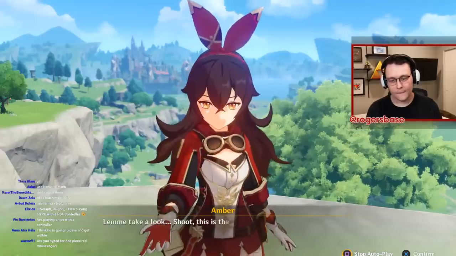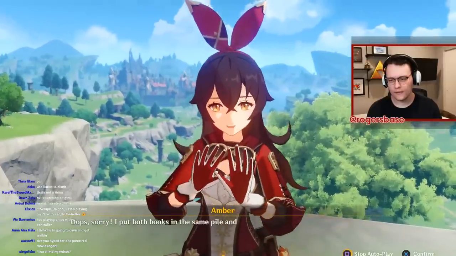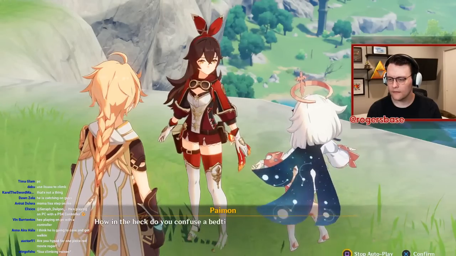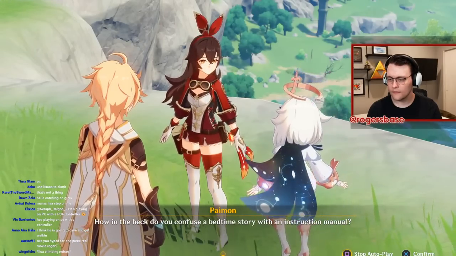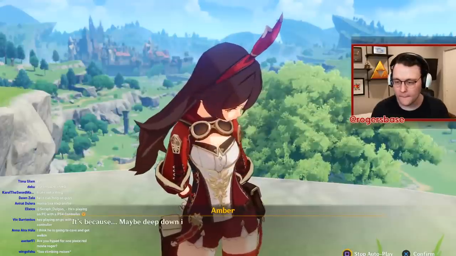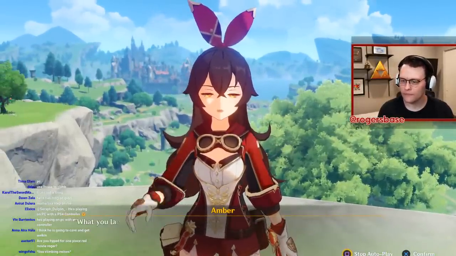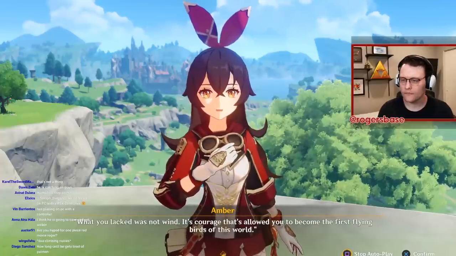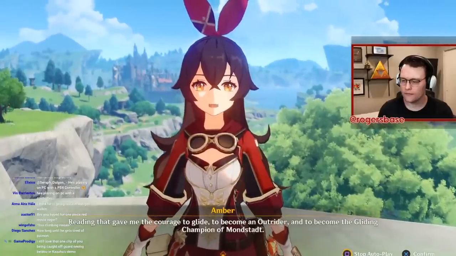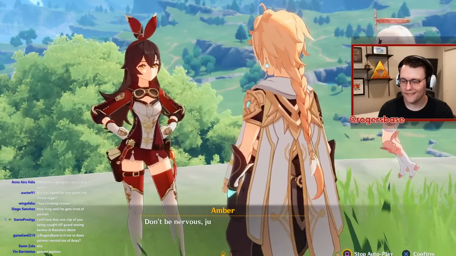What? Let me take a look. Oh, shoot. This is the storybook I used to read as a kid. Okay. Oops, sorry. I put both books in the same pile and must have grabbed the wrong one when I was leaving. How in the heck do you confuse a bedtime story with an instruction manual? This is so embarrassing. It's because, maybe deep down inside, that fairy tale is the thing that truly taught me how to glide. What you lacked was not wind. It's courage that's allowed you to become the first flying birds of this world. Okay. Reading that gave me the courage to glide, to become an outrider, and to become the gliding champion of Mondstadt.